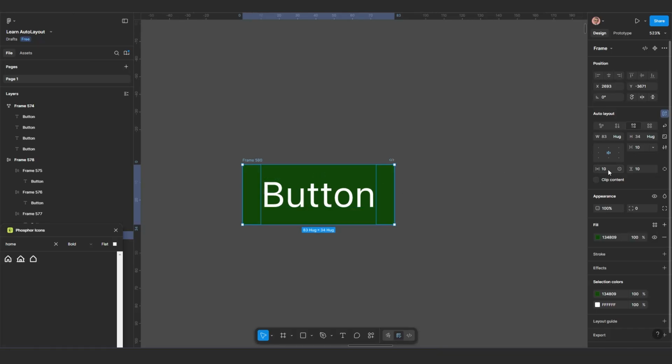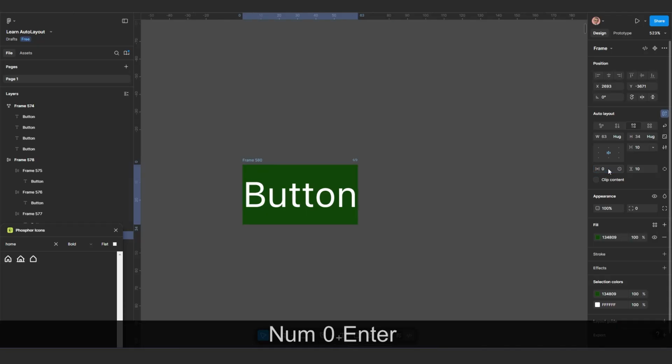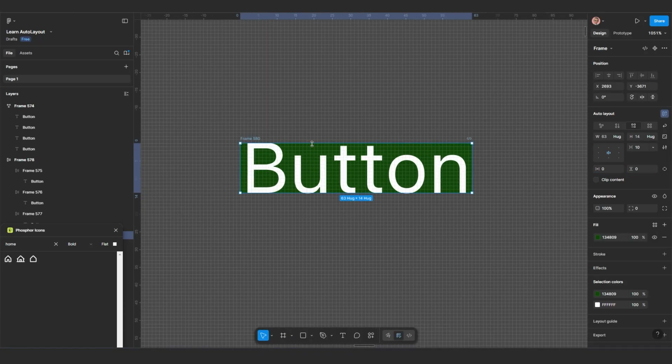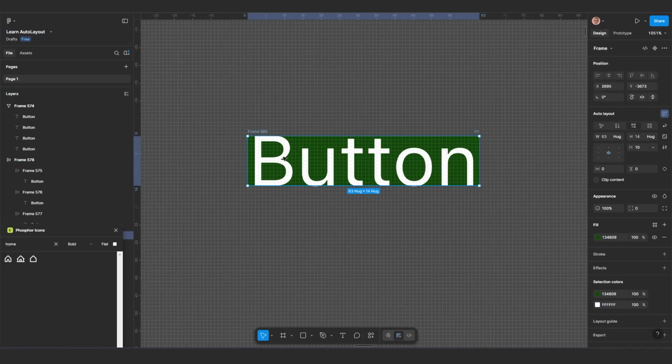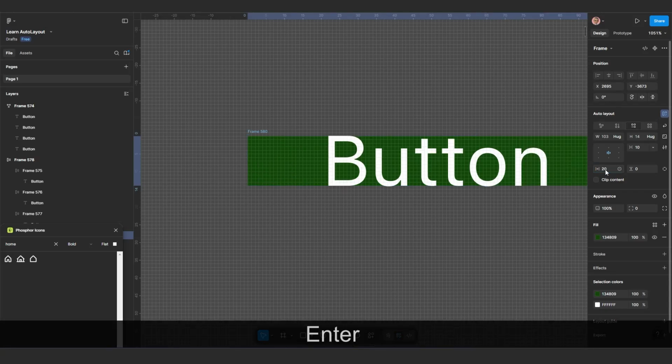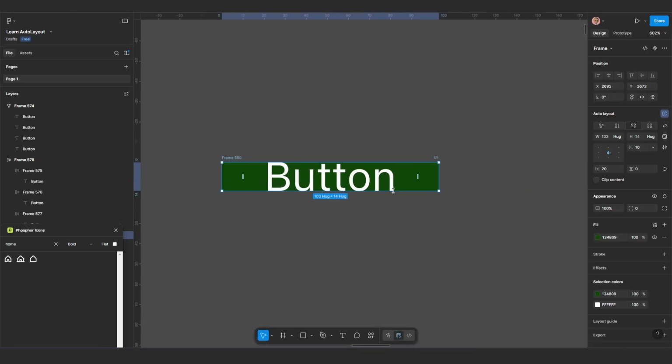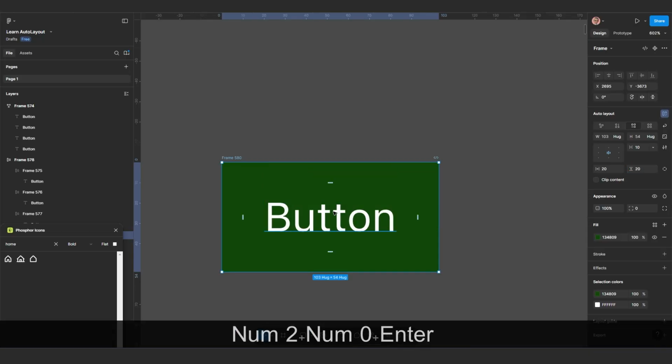So if I select this guy and type 0 here and 0 here, now you can see the gap between the auto layout and the content inside is nothing, there's no gap now. But when you want to create the gap, that is where the padding comes in. You can click to the right like this. You can see I just made the horizontal padding here, and then the vertical padding is 0. You can also type 20 to make it 20 by 20 padding.